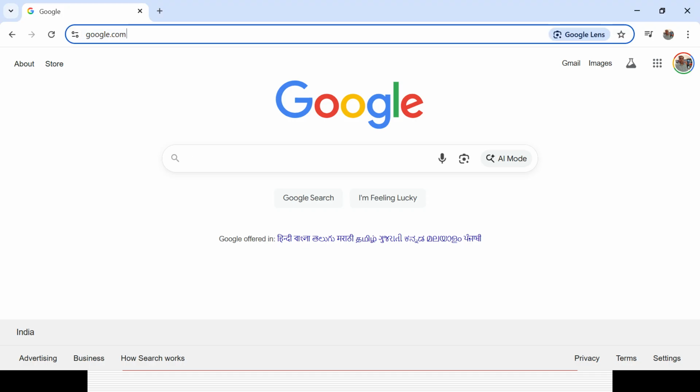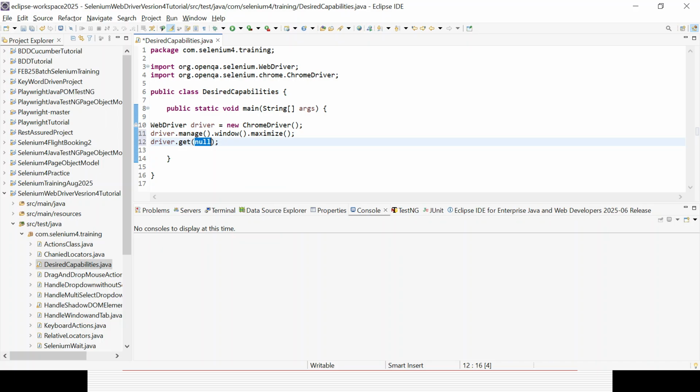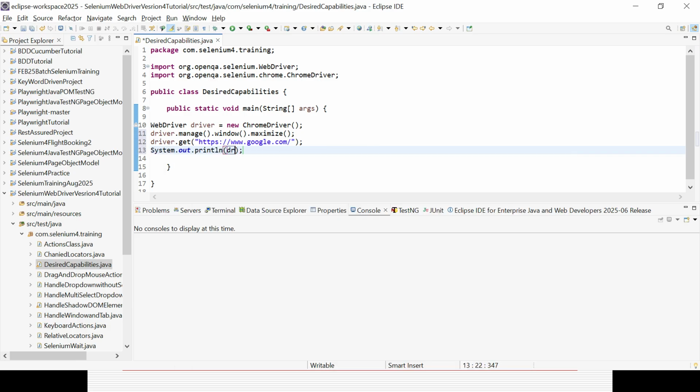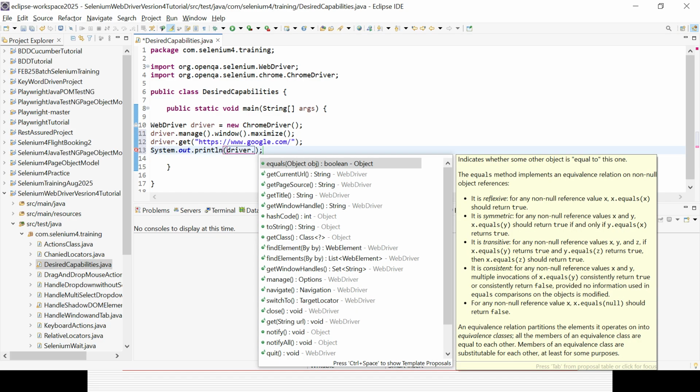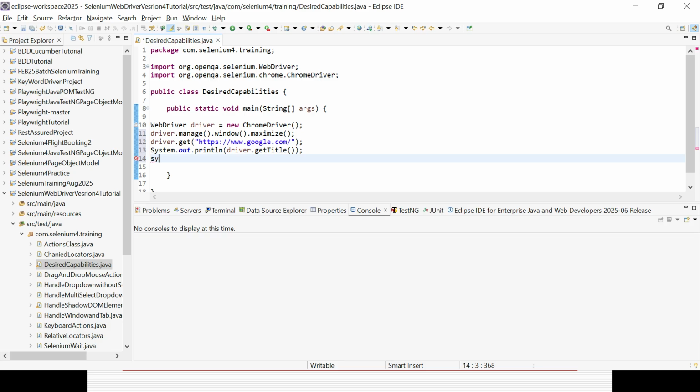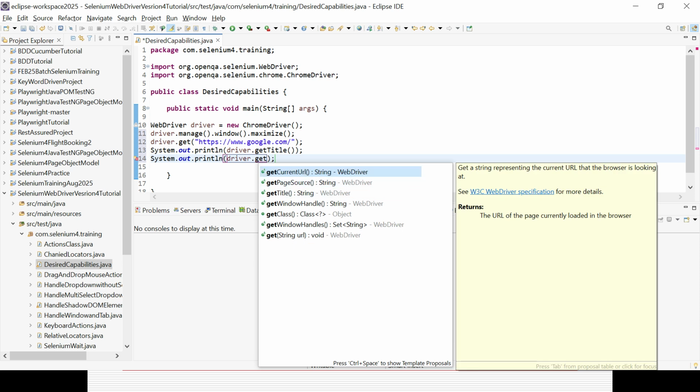Suppose I want to just go to Google. Once the page opens successfully, I can print out the title of the page, say driver.getTitle() or driver.getCurrentUrl(). I can simply run it.